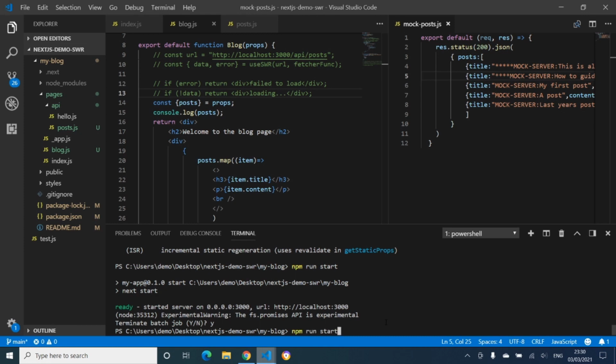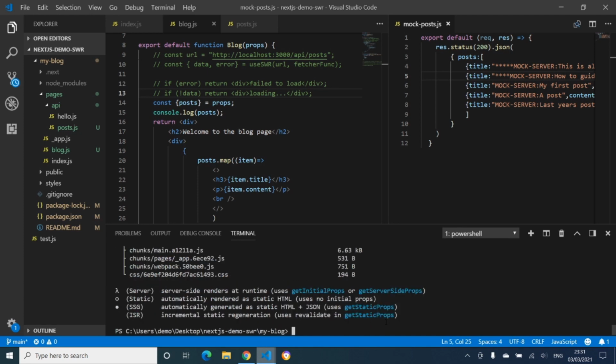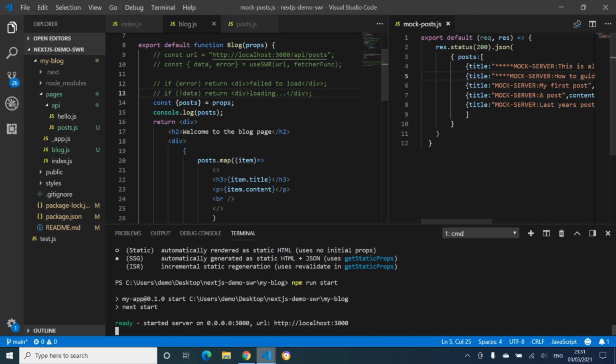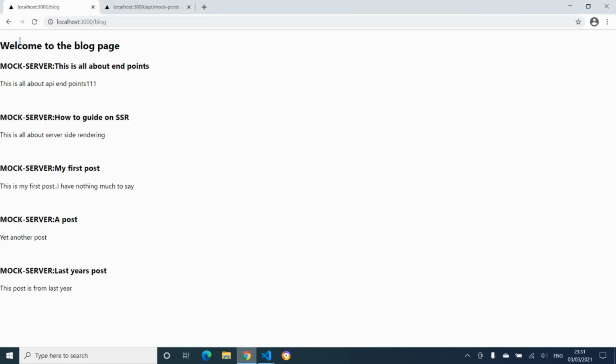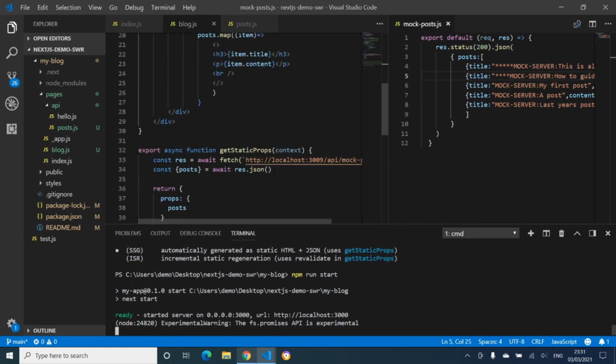Okay, so now I do npm run build. Then I do npm run start. So it should get the asterisk now. It's getting the asterisk. So this does a data fetch every time you do a build. But if I change it after you do a build, it doesn't register it. So this is where we can do SWR together with getStaticProps to update it.